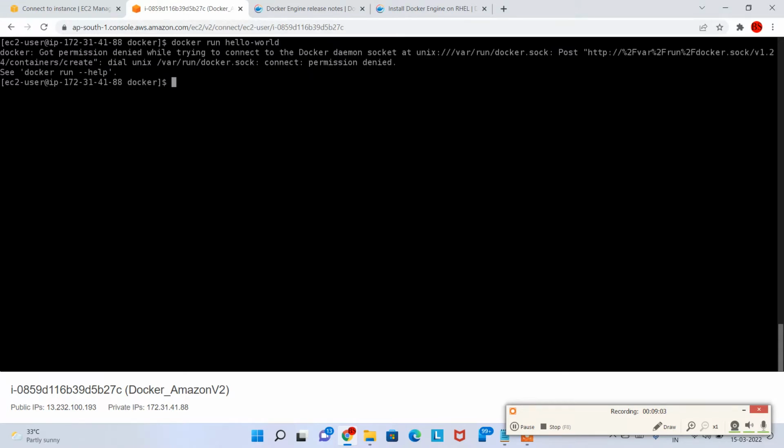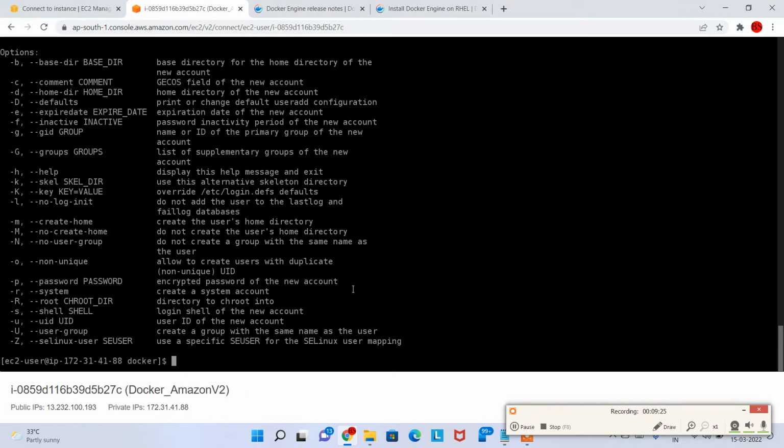Now if you run docker run hello-world, hello-world being one of the images, you're getting this error because we did not add the user ec2-user to the docker group. So for that, sudo useradd... okay, that is a wrong command.